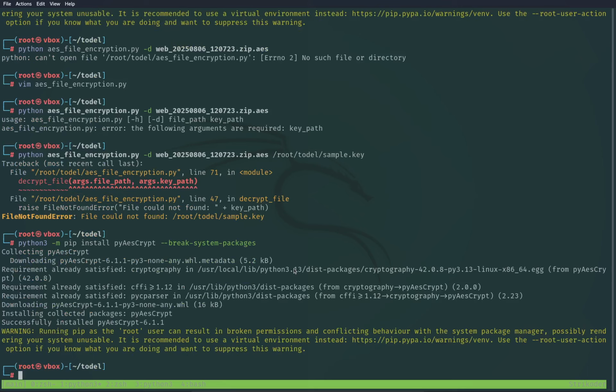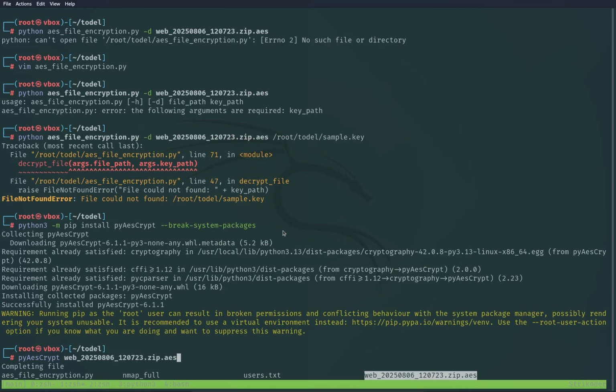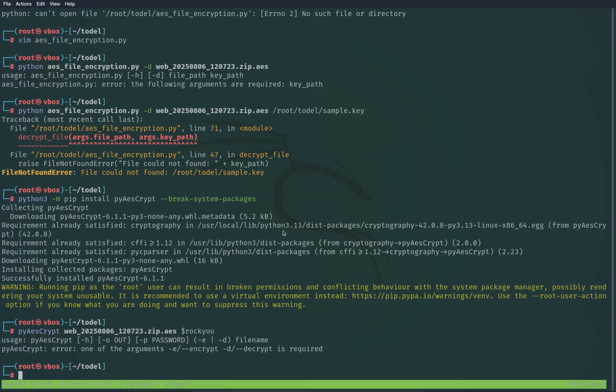And then probably python AES-encrypted. Yep, that's what I used. We would provide that AES file and then rockyou. So it's just a variable that holds the rockyou place. And I need to provide -d maybe.